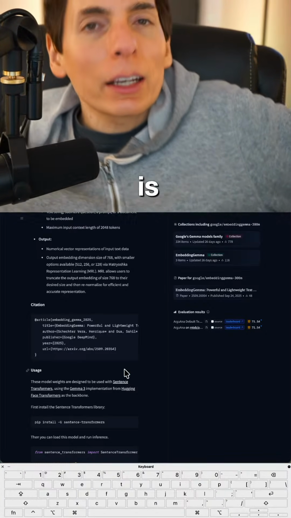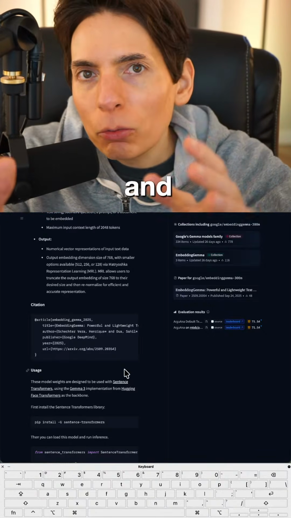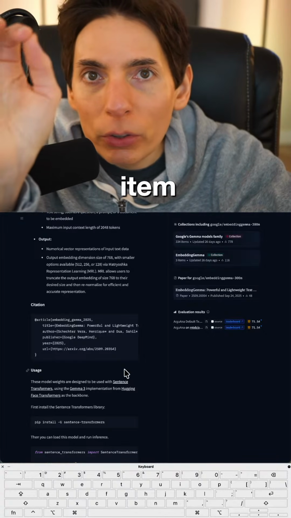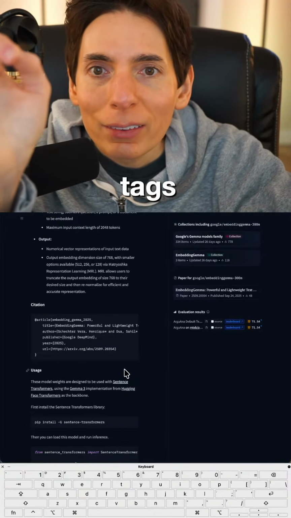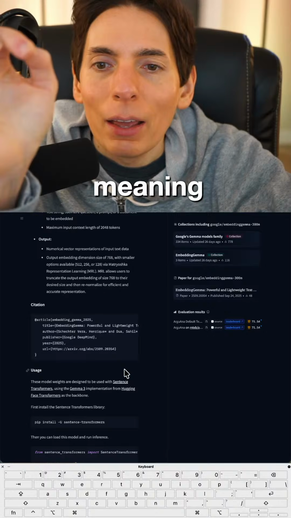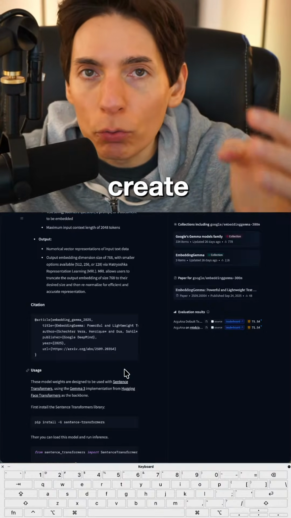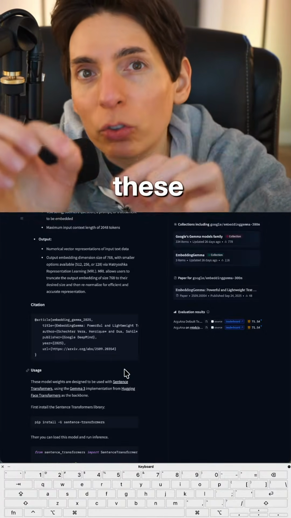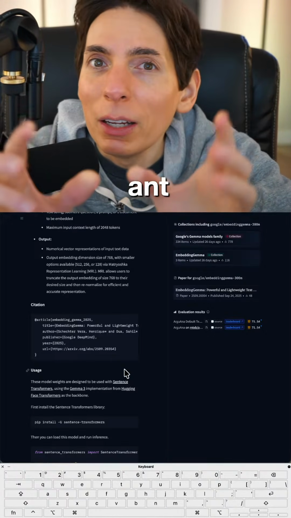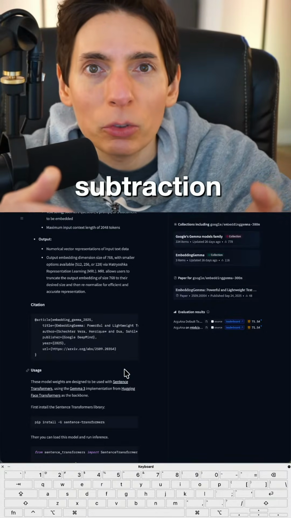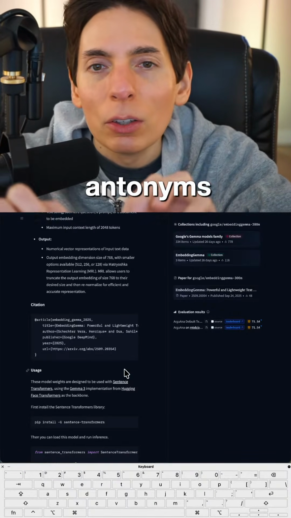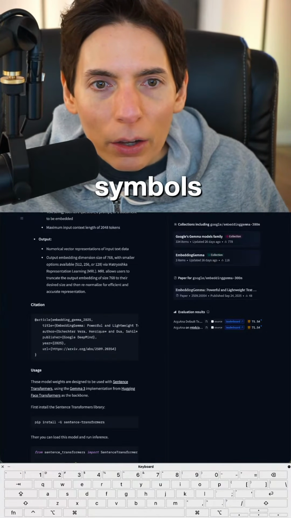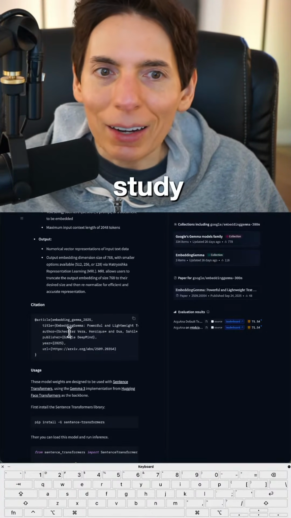What's great is it allows you to create a cluster of words and then get words that other people use, like you were saying, everyone has a different description of an item. So you can create classes or tags that represent meaning, and you can create a cluster of words. Someone else can use a different word, however it's similar or nearby these other words, like synonyms versus an antonym. You can even use subtraction, right? So you can get antonyms and synonyms for the words that people use in different languages. You don't want to use it, you just want to study it. Got it. All right, no worries.